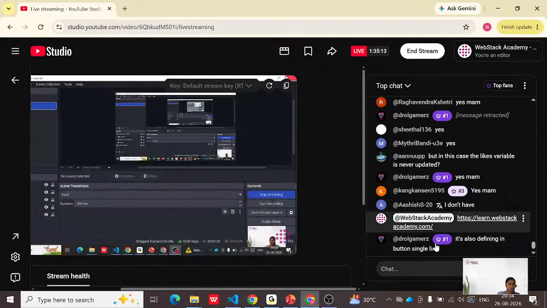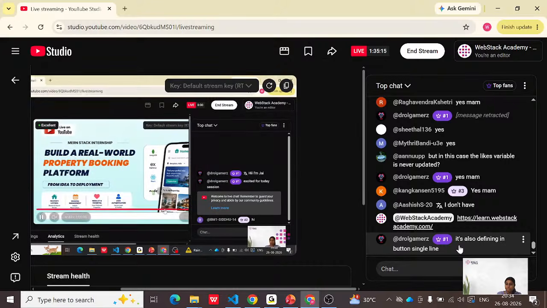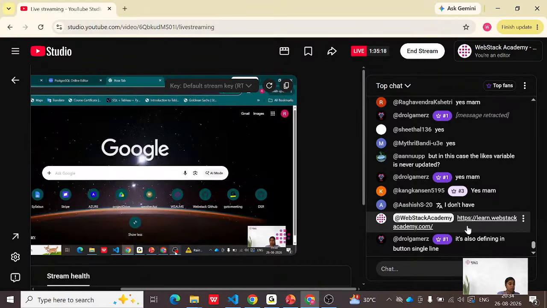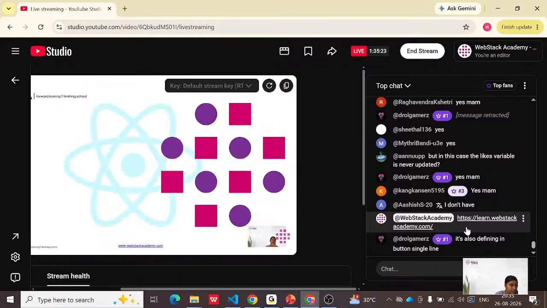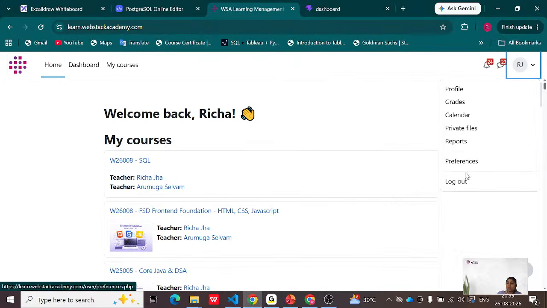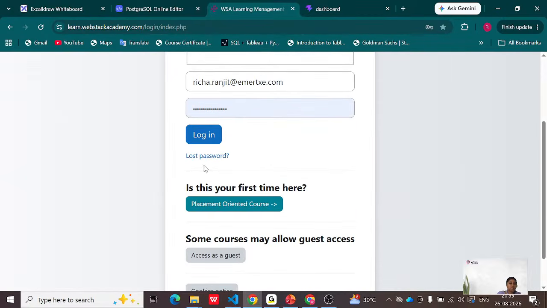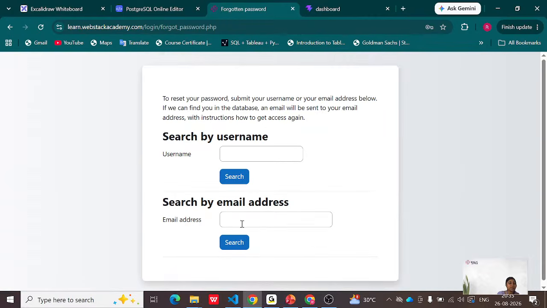So go here, as I told you, click lost password, give the registered email ID that you gave while registering, and there you can reset the password.